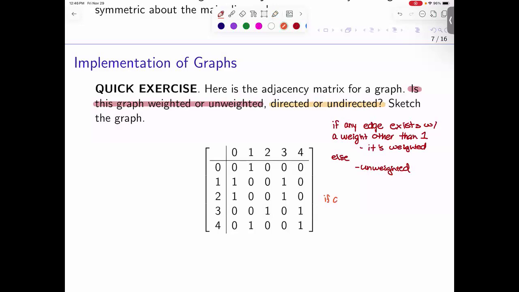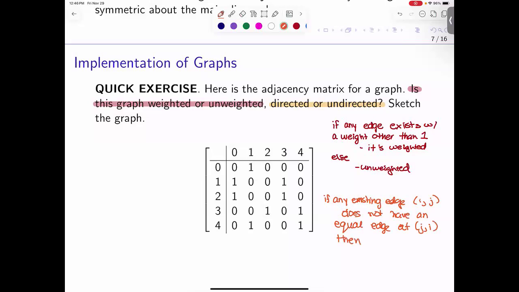So if any existing edge ij does not have an equal edge at ji, then it's directed.